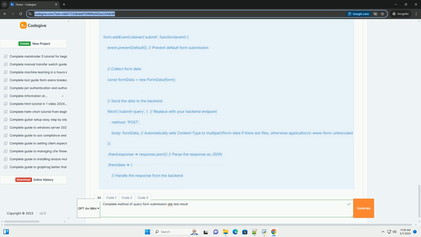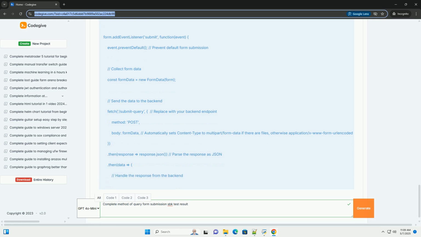5. Handling form data and SBK test, backend. The submit_query function in app.py receives the form data and calls the perform_SBK_test function. 6. Returning results to the frontend, backend. The backend returns a JSON response to the frontend. The JSON response contains a message property, which will be displayed to the user. 7. Displaying results, frontend. The JavaScript code in script.js receives the JSON response and displays the message in the result container.